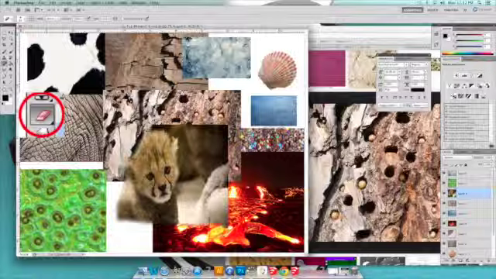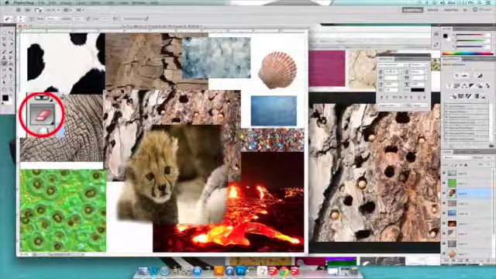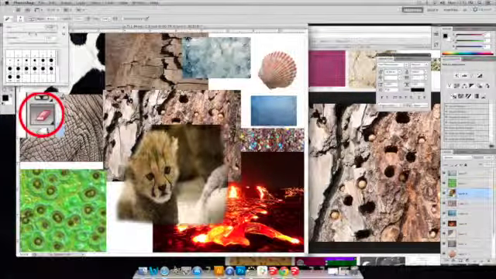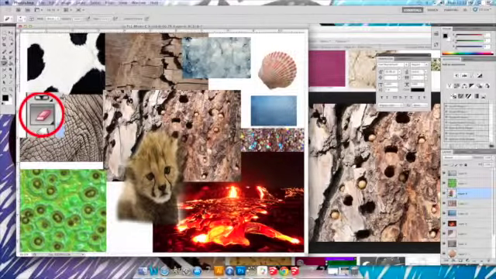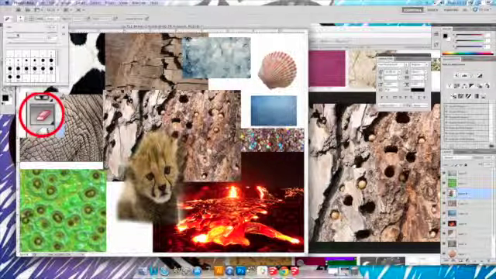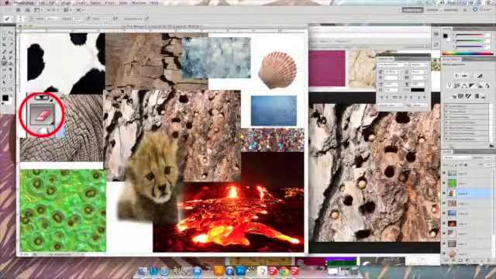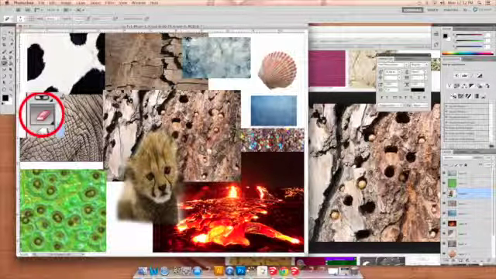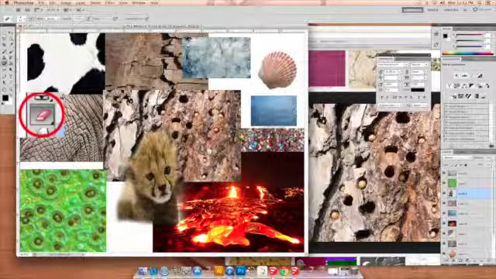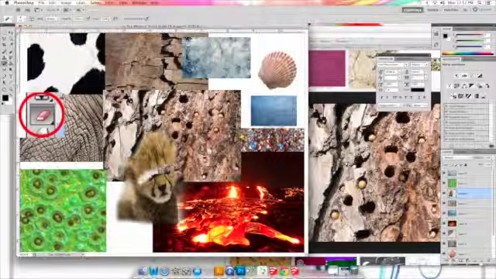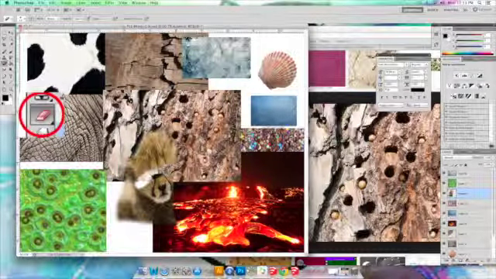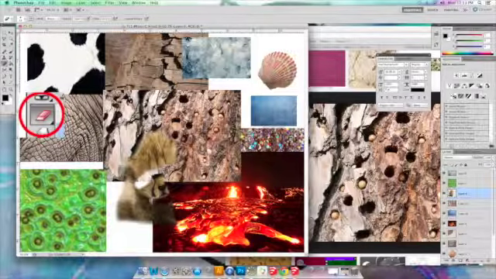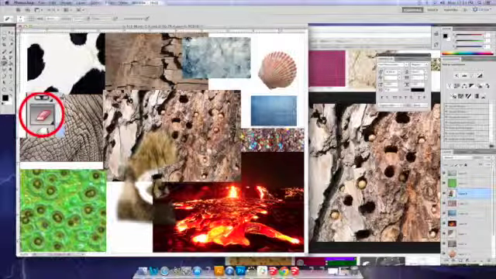So part of what I don't need is obviously this area that's over here that's empty. And another part of what I don't need, so I'm erasing that with a really large eraser. Another part of what I don't need is anything that determines what this thing is other than its texture. So I'm moving around and I'm getting rid of the eyes and the face because those are just going to be distractions to my viewer. I want my viewer to focus on the texture. Okay, so pretty much everything that's over here is going to be a distraction.